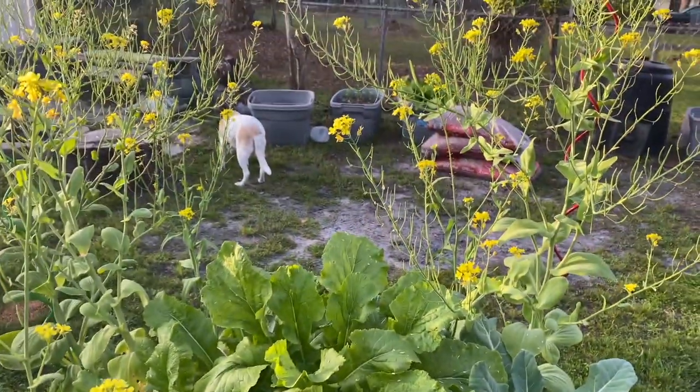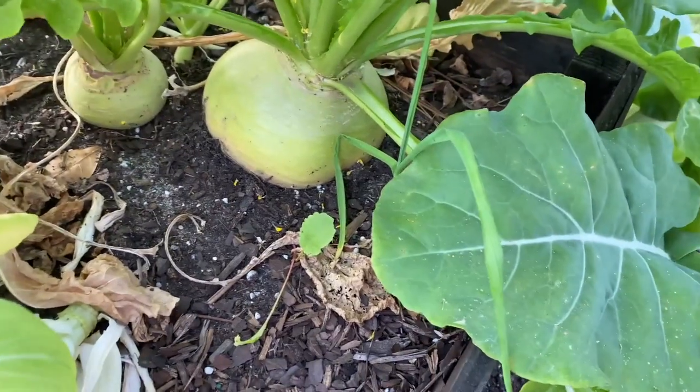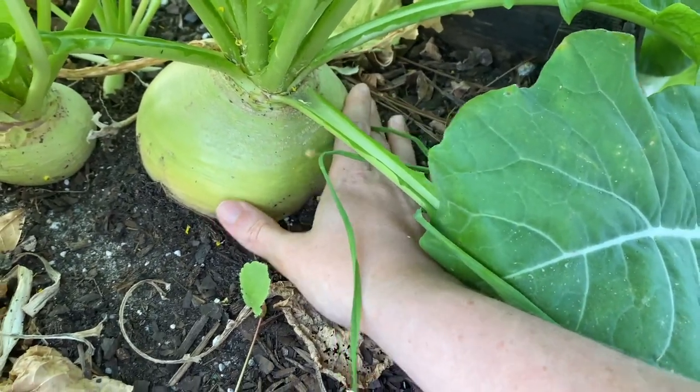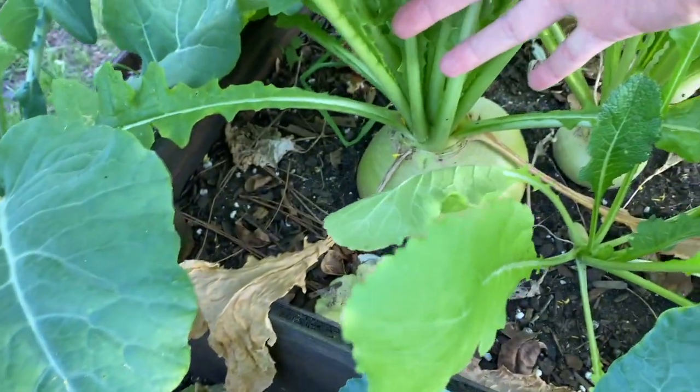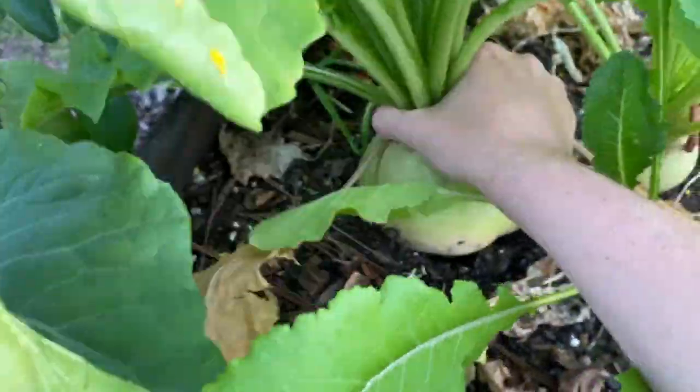Hey y'all, it is the next day. I just got off of work, which explains my camera unreadiness. I realized I forgot to show y'all something I'm exceptionally proud of — I grew a turnip the size of a baby. Here's where my turnips are, next to the bolted bok choy we talked about yesterday. Look at that thing — this is my hand — I've seen baby noggins smaller than this turnip. We're going to see how big this thing is, I'm so excited. We're just gonna go for it!